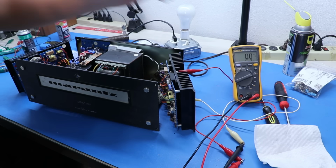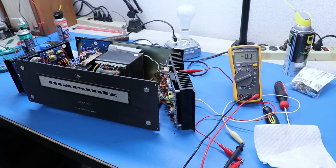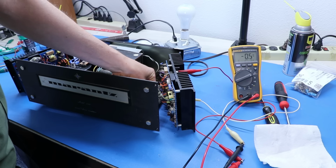Gotta love it. Oh, I don't know why that's on AC. Okay, but yeah, 0.3 millivolts. That is something. Let's make that a little bit more. Let's bring that up to 5 like we did with the other one.